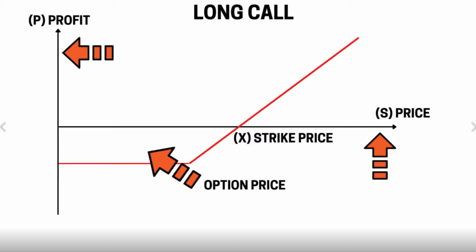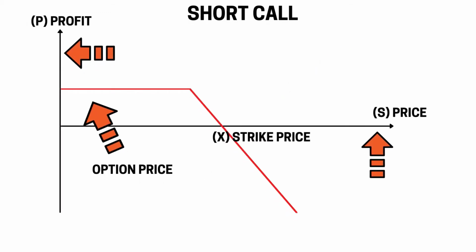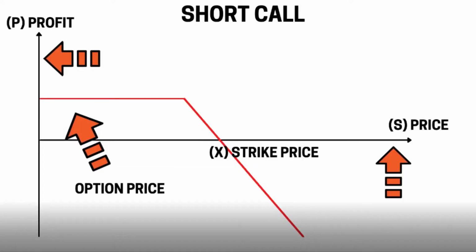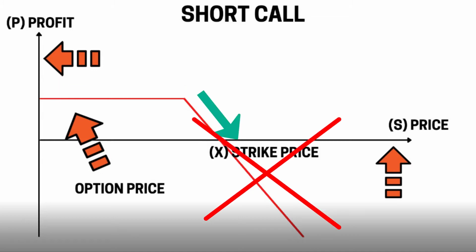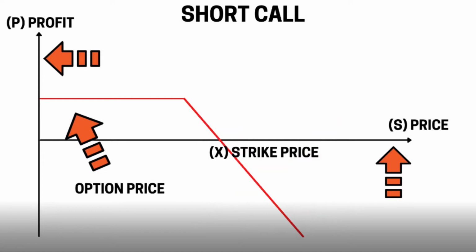If it doesn't go on upwards and it falls under the strike price, you lose the price you paid for the option. Now our second strategy is the short call, and that's the opposite of the long call. It's going to be someone taking the opposite point of view to you. So we flip that payoff profile chart the other way up. If you were selling the short call, you'd get the premium price in your pocket to start with, and what you're hoping for is that the stock price does not increase, because if it does and goes past that strike price, you are going to seriously lose a potentially huge amount of cash. So very risky to do, but the opposite of the long call.